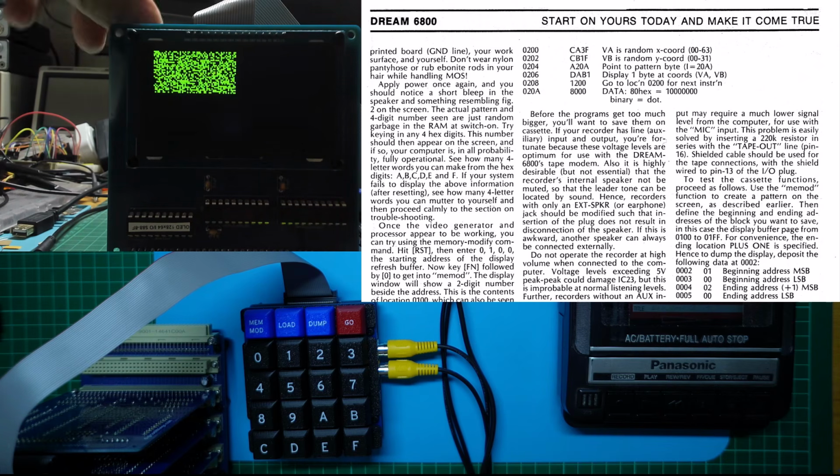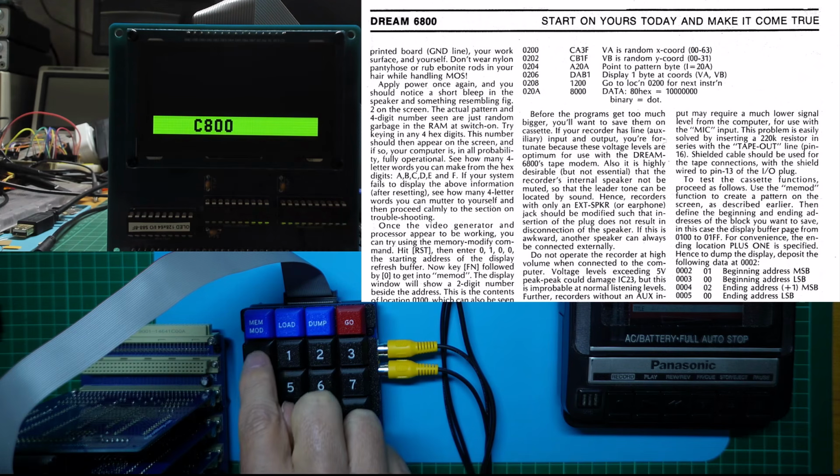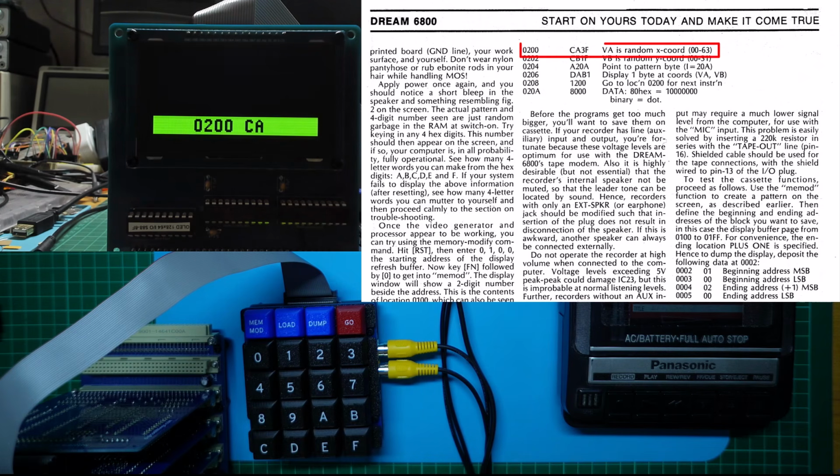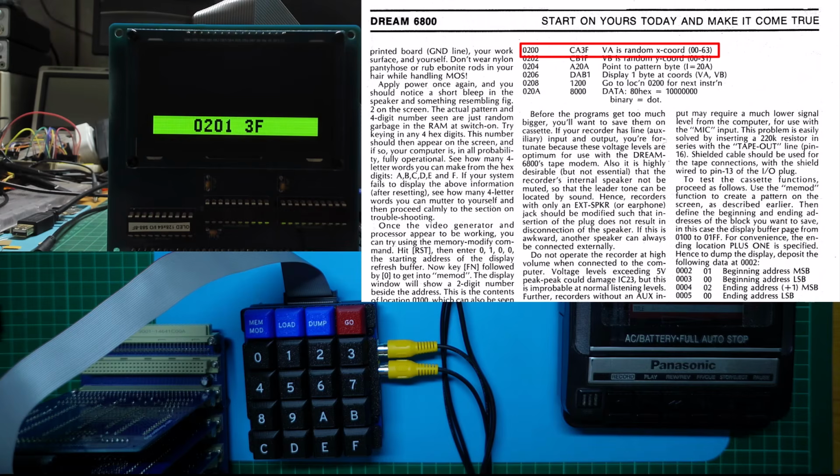So I'll hit reset. And if we step through the program from 0200, we see the X coordinate is in variable A and it's being set to 3F, which is equal to 64 in decimal. So if we change that to 7F, which is 128, we'll have the wider 128 X coordinate range. So let's key 7F.